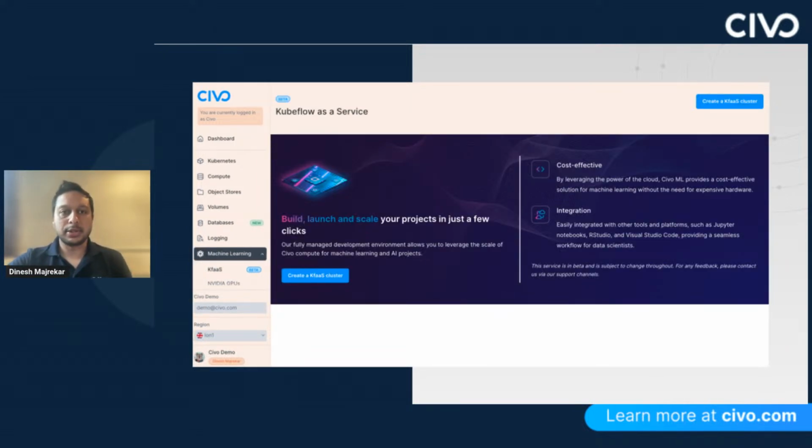In addition to that, we also have our Kubeflow service, which is based on the open source Kubeflow deployments. This allows data scientists and data engineers to start interacting with the tools that they're familiar with, so Jupyter Notebooks, RStudio, VS Code, and start scheduling training jobs onto a Kubernetes cluster. They can then get all of the benefits that I described from native deployment to Kubernetes and allowing that reuse and efficient use of GPUs, but in an environment where end users don't need to learn the ins and outs of Kubernetes.